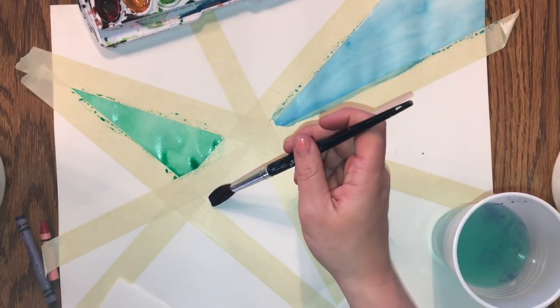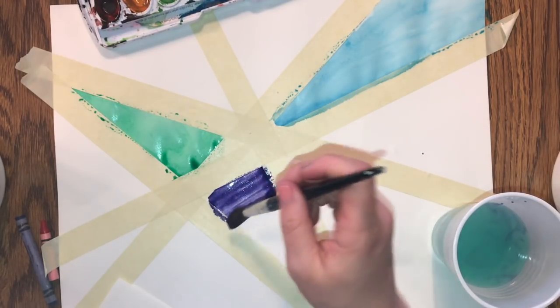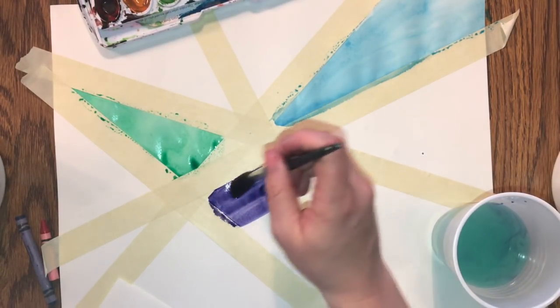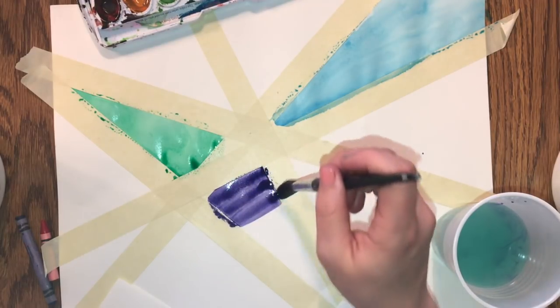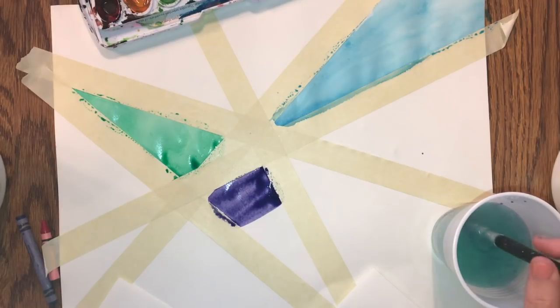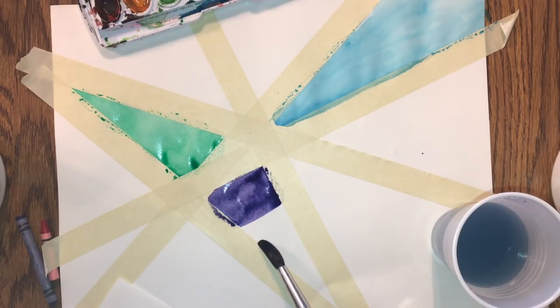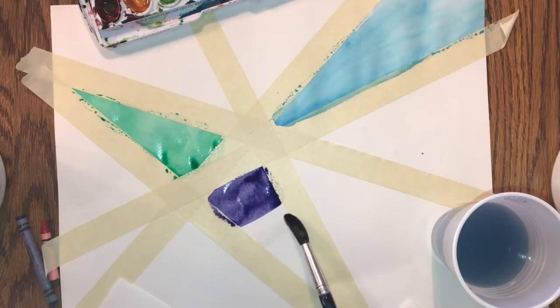And at the top here, it's going to start pretty dark. Now, as I go further down, I'm going to go ahead and let it wait a second, and I am going to rinse out my brush. And now I'm just going to grab clean water, okay? And I am going to start here and kind of work my way up backwards.